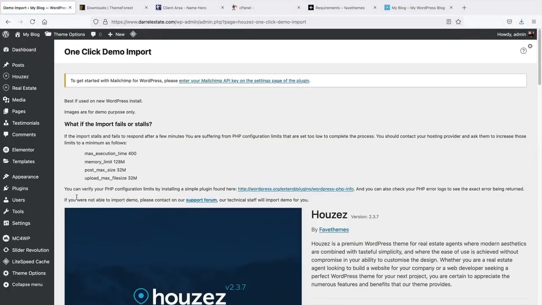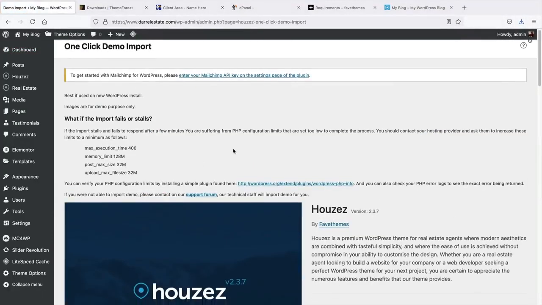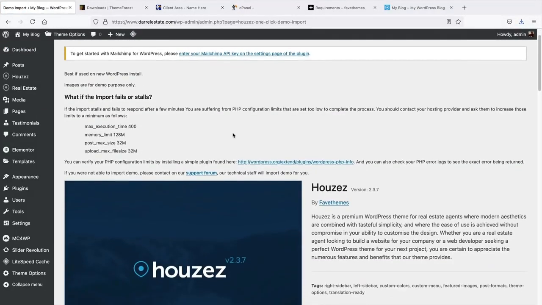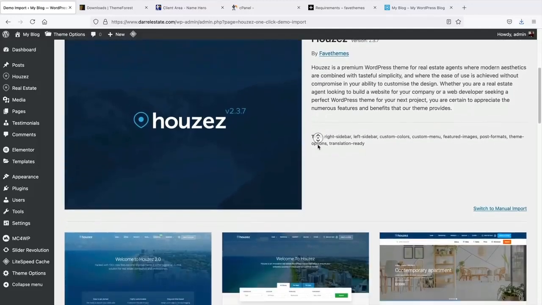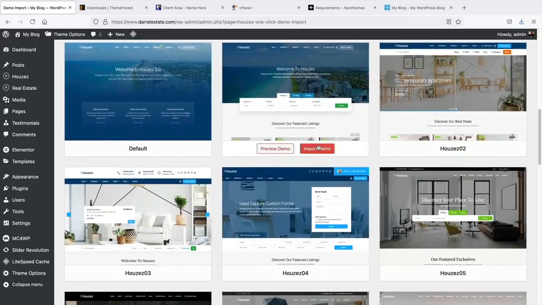With the demo import, we're going to import some demo content, and then from there, we're going to dissect and go through each section one by one to make sure you guys know how to operate your real estate websites. Now here you can see the server requirements. We have already changed the server requirements, so we don't need to adjust anything on our own. And if we scroll down right here, you're going to see a lot of demos.